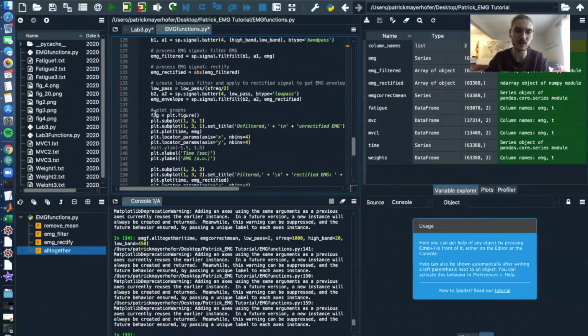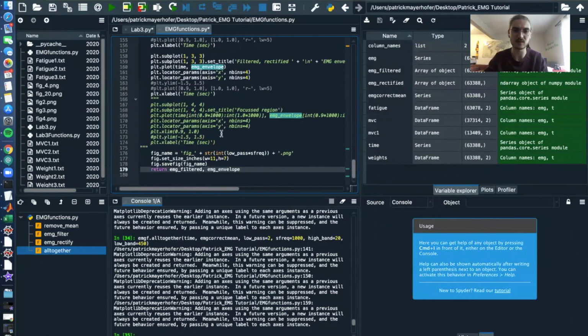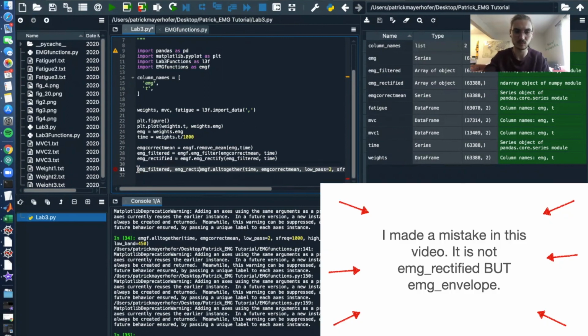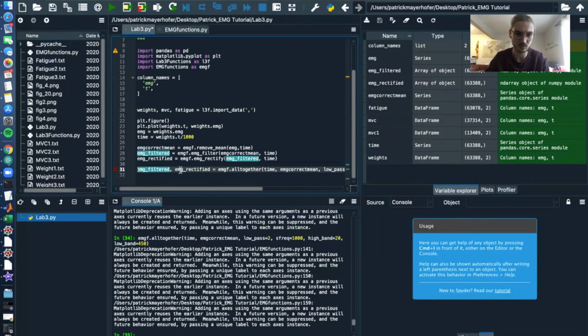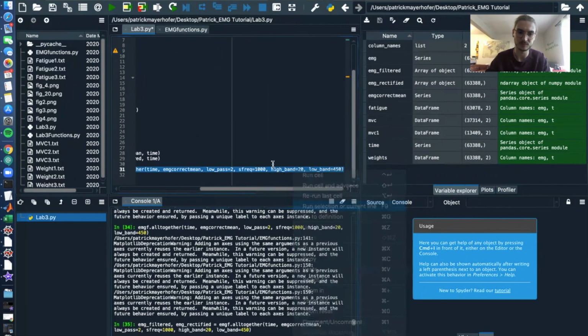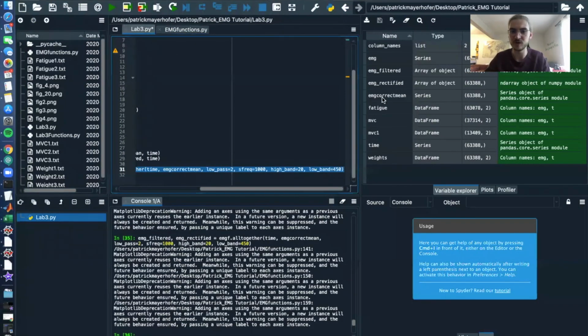And then the other one is the envelope that we need for calculating the activation in the muscle. Okay, save that. And we also need to say EMG filtered. Okay, now we have those 2 variables rectified and filtered here too.